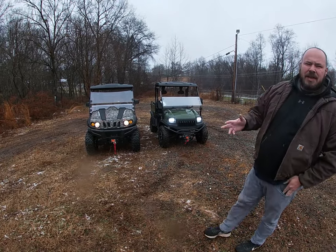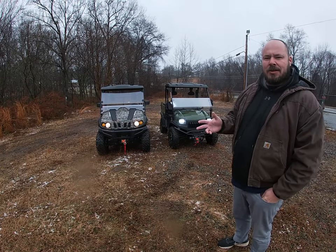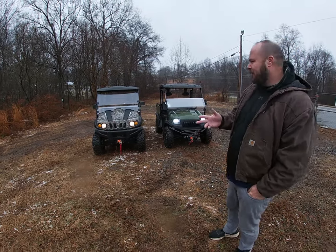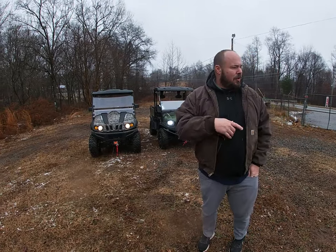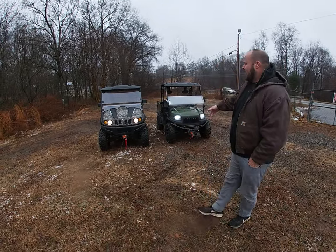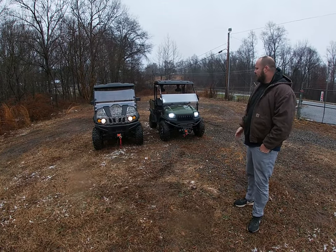This might not be the best day to do this. It's kind of snowing and raining, and we don't get that a lot in South Carolina, so it's a little muddy, but we're gonna still do it anyway. First thing we're gonna do is get them side by side and run a quick acceleration test. We're gonna do some footage inside driving them, different things.